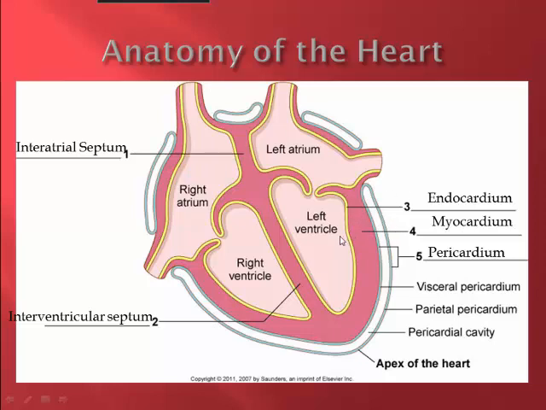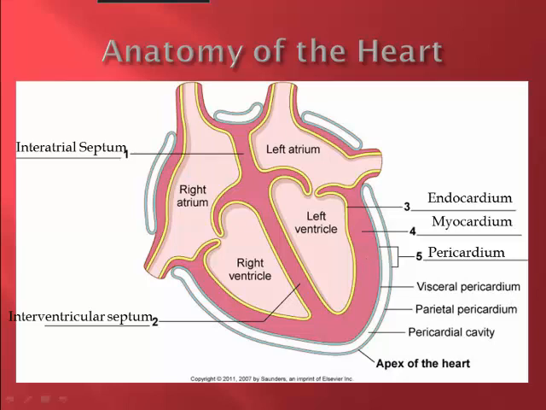Your heart is also made up of layers of those walls. This inner layer, depicted by the yellow here, is the endocardium, which is the structure, endo, within, cardio, heart, so the lining of the heart. The thick pink wall here is the myocardium, which is the structure of the muscle of the heart. And you'll notice on the left ventricle it's a little bit thicker than on the right ventricle because it's pumping out to the entire body versus just the lungs.